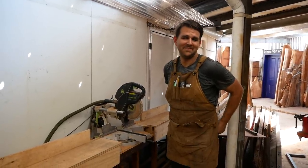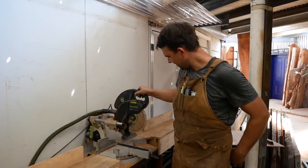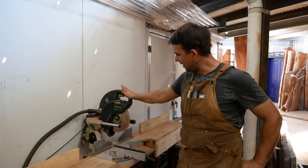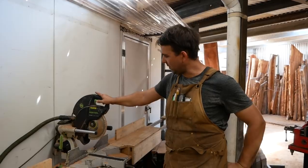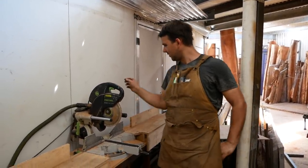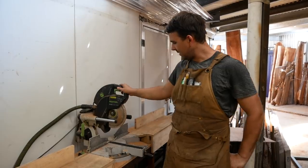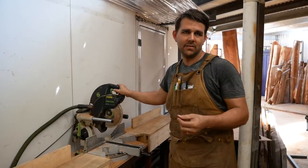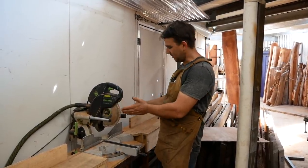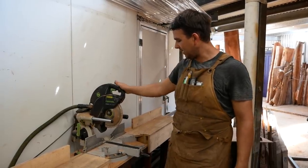Hey Joel, so you've got this Festool sliding compound miter saw here — I'm a real admirer of it. What makes this saw such a good thing to have in your professional workshop? For me, it's the dependability. I've had this for over 10 years — we just looked at the plate, it's 2007, bought it when they first came to market. You can probably get similar functions in a saw these days, with your tilt angle left and right and various compound cutting abilities, but the thing I love about it is its accuracy.